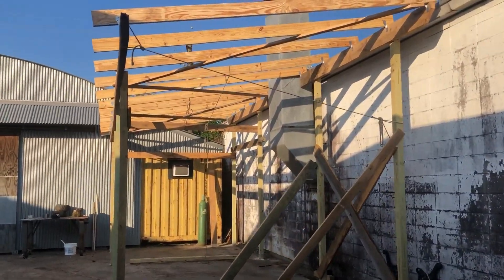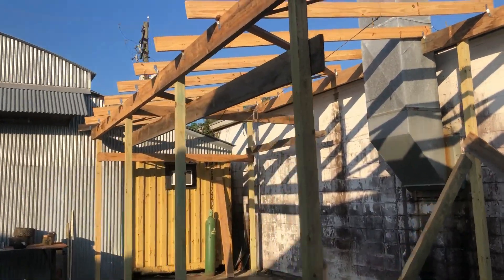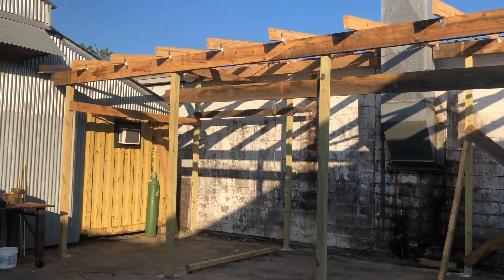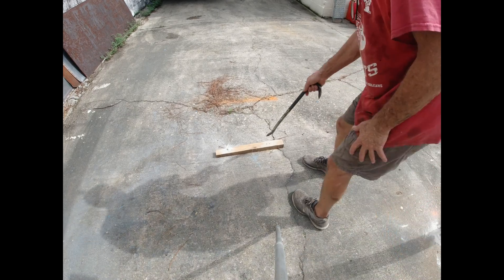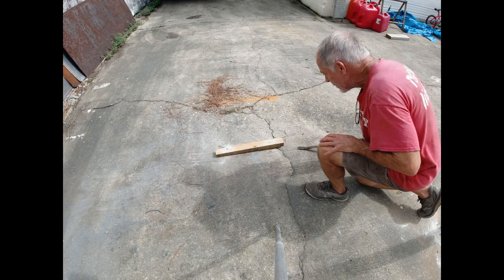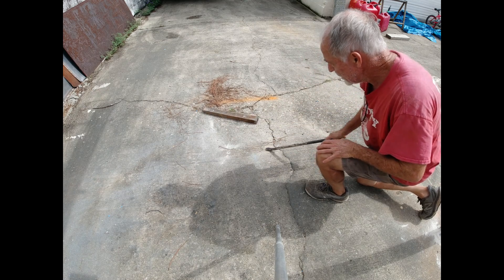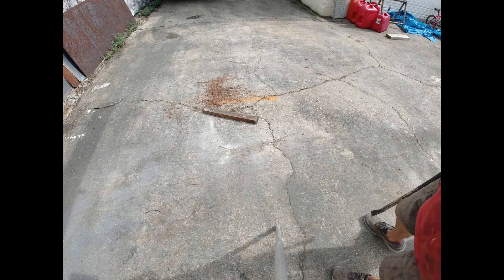End of another day - rafters finished. The next two X-braces are halfway done, so when I finish them tomorrow I'll take out the temporary braces and back in the boat. This is one of the cleats I put down with the economy anchors - just a little nail and a big nail through the holes in the concrete to anchor it down. Those are real good when you're doing a lot of concrete forms.